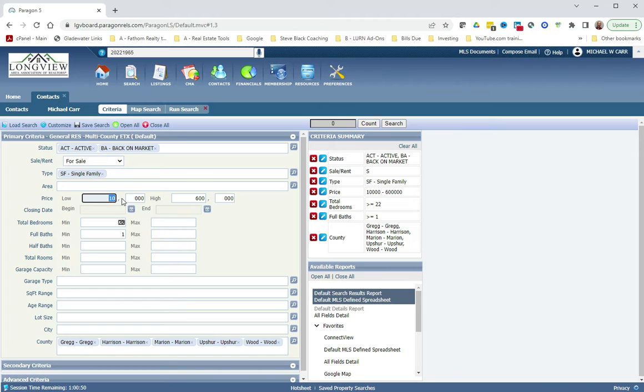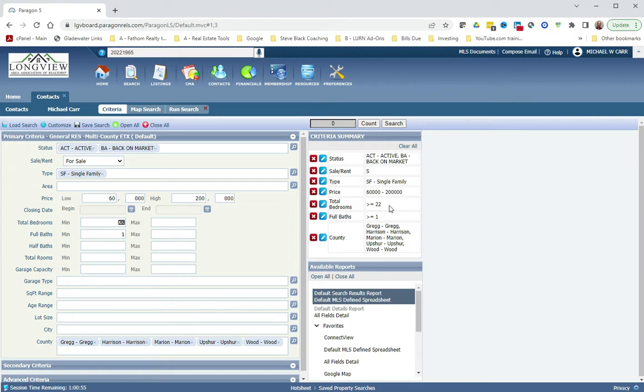Then you find out what their minimum entry point is. We'll say they're interested in even low end, up to, realistically, 200,000. That seems to be the range that I end up talking with.